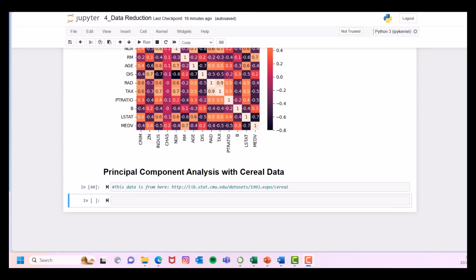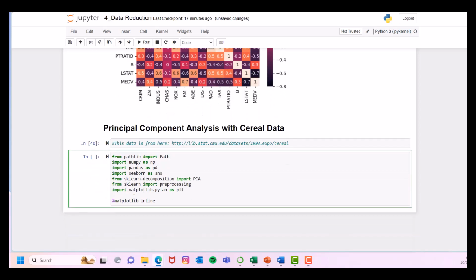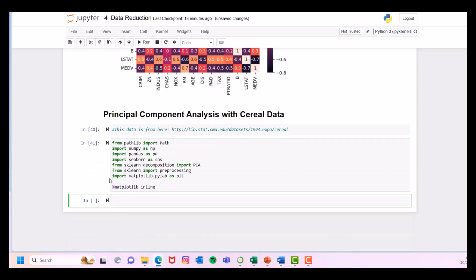In this part of the class, I will be using cereals data which were collected on the nutritional information of 77 breakfast cereals. For each cereal, the data include 13 numerical variables, and we will be interested in reducing this dimension size. You can also use the same methodology on housing data, but this cereal data might be helpful for grasping the idea. Let's first start by importing the libraries. Now let's import the data, which is an Excel sheet called cereal.